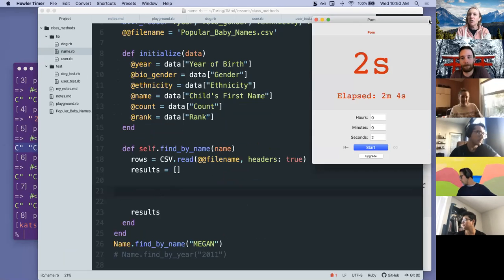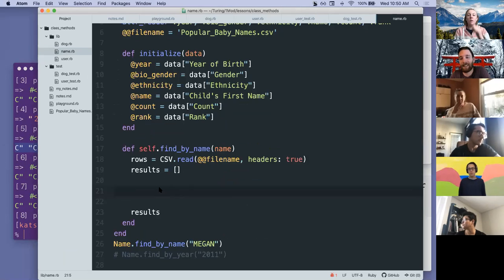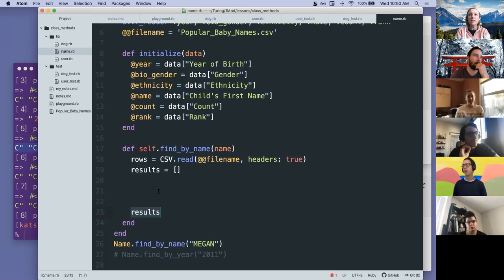Cool. We've got a couple minutes left here, but I want us to go over maybe one or two of these methods to explore pulling in the CSV data. Because the rows we looked at are an array and each element of this array is a hash, I really wanted to make sure that results returned an array of instances. Anytime you're working in an object-oriented language such as Ruby, you want to work with instances or objects as much as possible, because that's the whole idea.